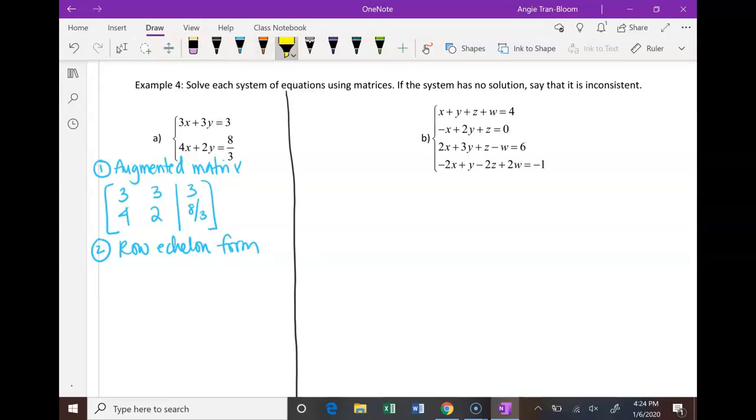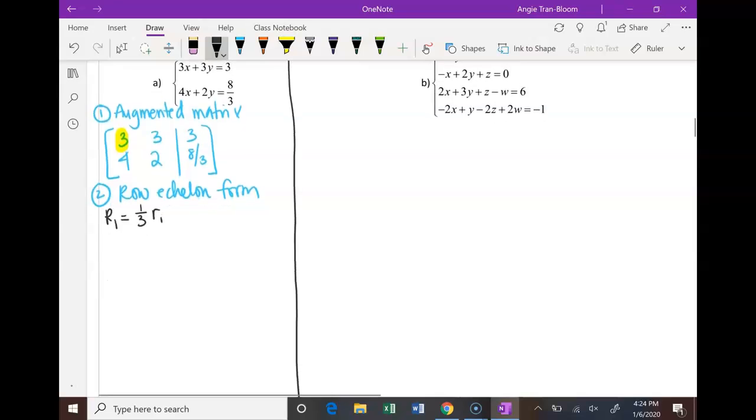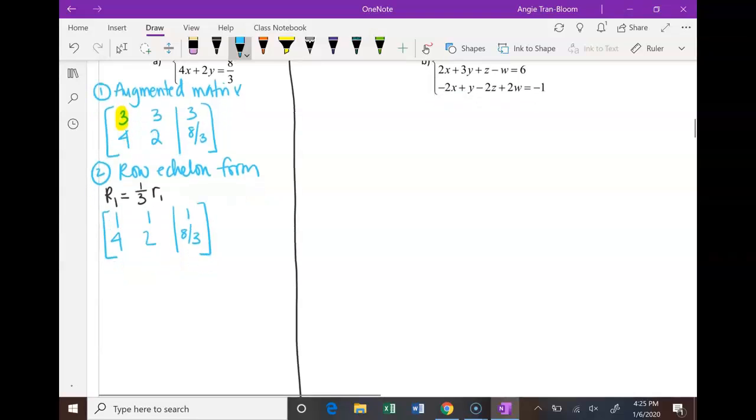For this particular example, I'm going to change one row at a time. So I will change row 1. To get 3 to become a 1, I'm going to multiply the entire row by 1/3. If you change one entry in the row, you have to change all of the entries. So this is now 1, 1, and it happens to be 1. Row 2, I did not change this time, so I just copy it straight up. Now step number 3, remember, keep on going until all of the diagonals are 1 and below that will be 0.